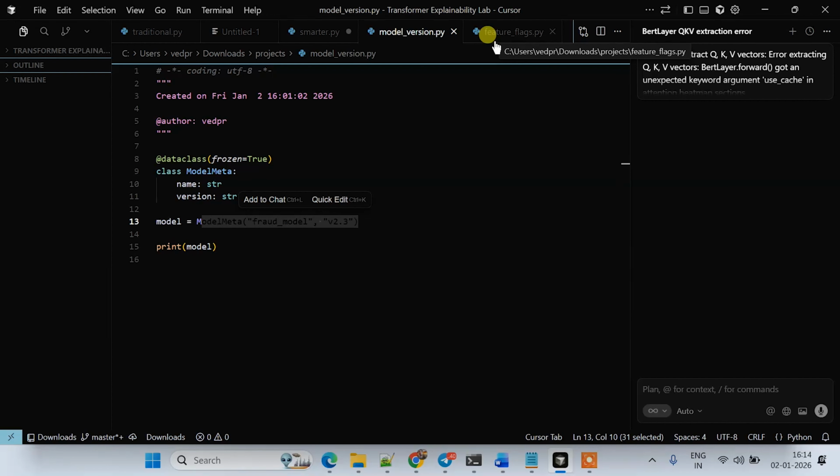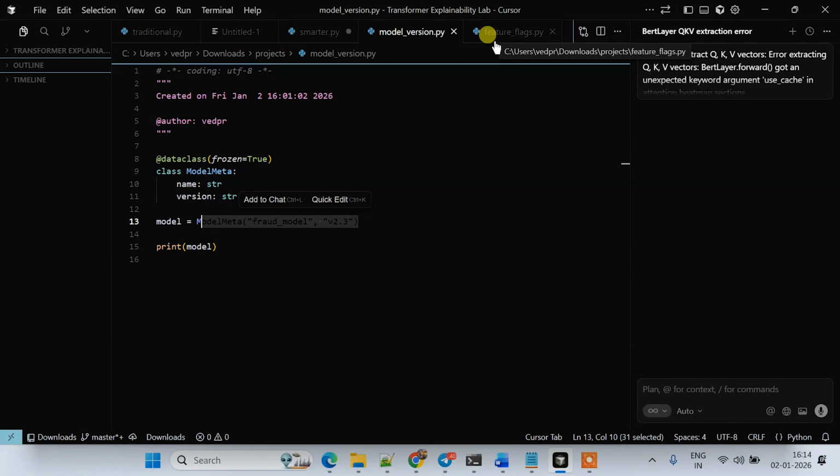This is how real-world ML pipelines are designed, and this trick is used in several machine learning systems and MLOps pipelines, when creating feature flags and config-driven architecture, and for safe production code. You can mention it in senior-level interviews, and if you use this in an interview, they instantly know you have seen real-world production ML.